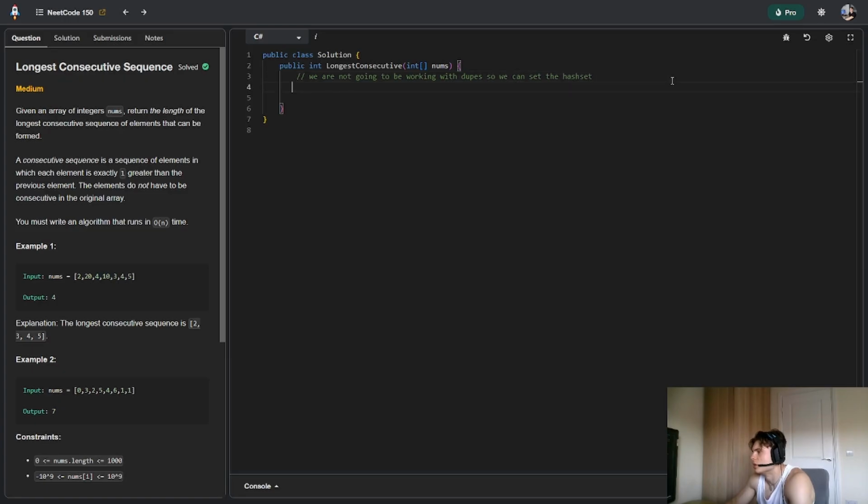So we say HashSet of Integer, because that's what we're working with. Call it numbers, and it's going to be a new HashSet of Integer, and numbers is instantiated within, and you'll be fine.